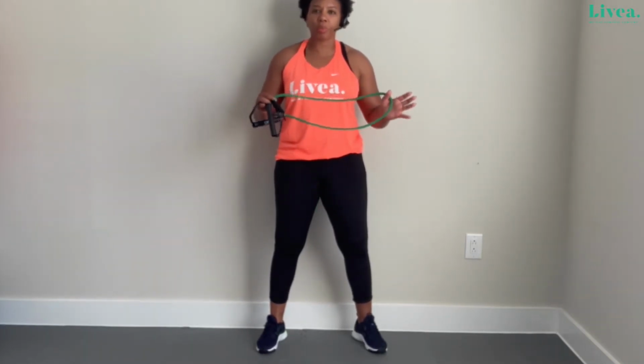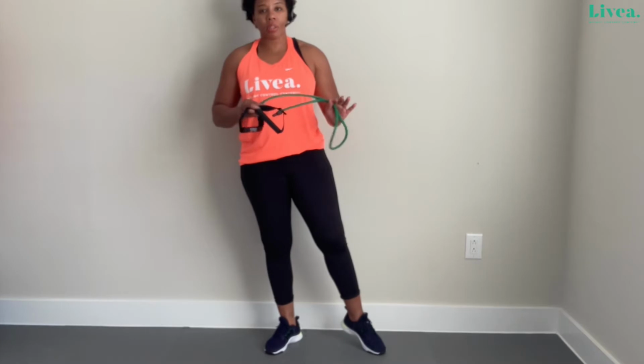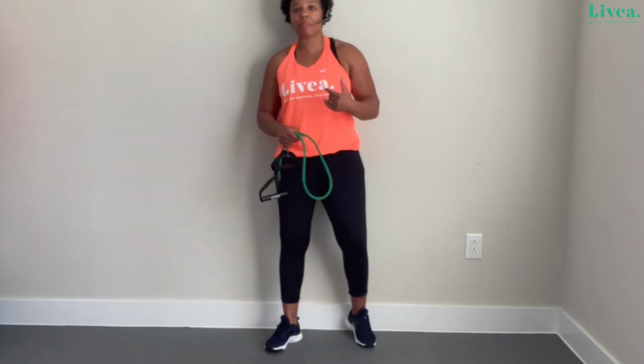So I'm going to show you some really great exercises that I personally like to do when I'm using bands. Another thing I like about them is, like I said, if you're someone who travels, if you're on the go, whether you travel with work or personally, because maybe you're traveling more these days, but you want to keep your workout routine going. You don't want to stop. You want to keep moving. Bands are amazing for packing with you and taking on the go, putting them in your travel bag. They work perfect. So let's go ahead and jump on in.